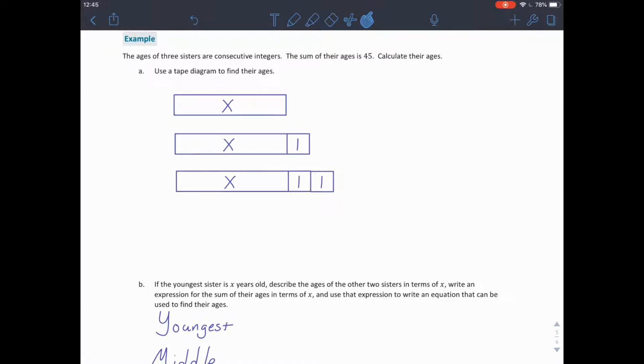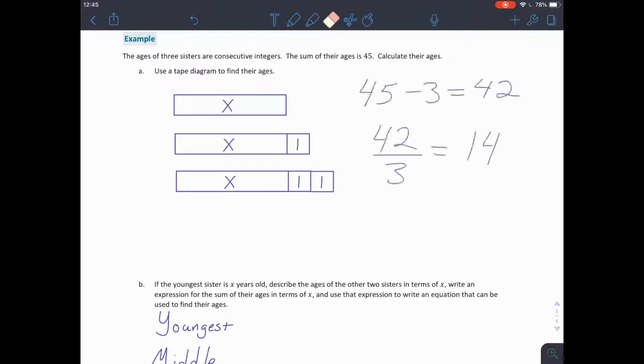So what I can do with my tape diagram now is, since they add to 45, and I know that I'm going to be adding some 3 individual years here, I can take my 45 and subtract away the 3 from my tape diagram to find that the X piece, this piece that's shared by all 3 sisters, is equal to 42 when you put all 3 of those tape diagrams together. Because there are those 3 X's, those 3 large unknown pieces there, I can take that 42 and divide it by 3 to see how many would go in those large boxes for each of my tape diagrams in each of these sisters. 42 divided by 3 is 14.